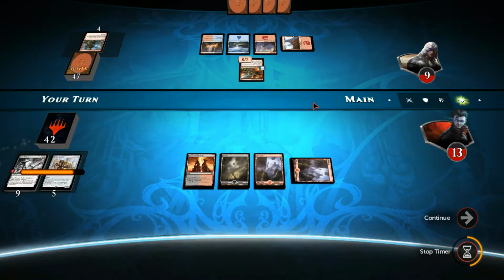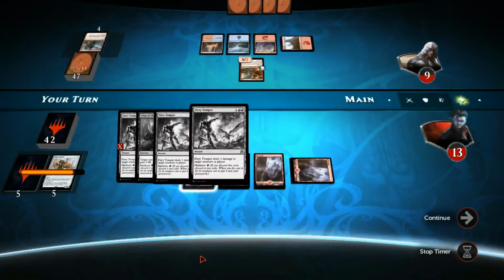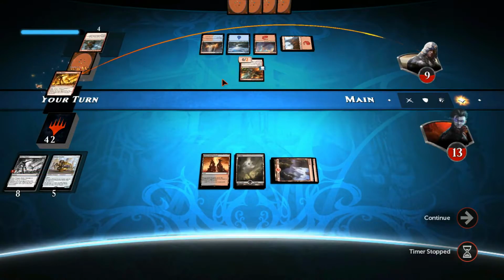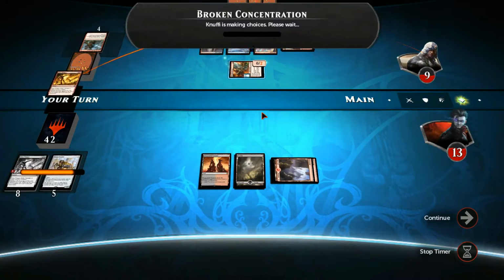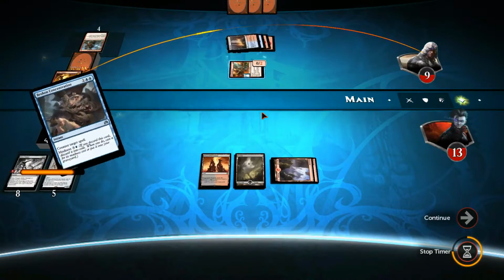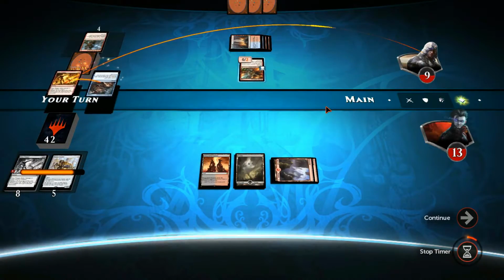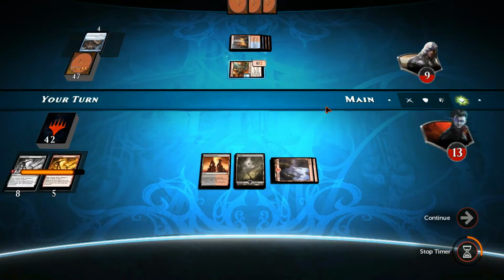Alright, let's discard. Then we can use all the 3 abilities we have here. So first the Fiery Temper. Let's see what he has. Does he have a counterspell? Alright, he deals 1 damage. Alright, he does have a counterspell, so we won't be able to win the game by using all of our spells we have discarded with its madness cost.